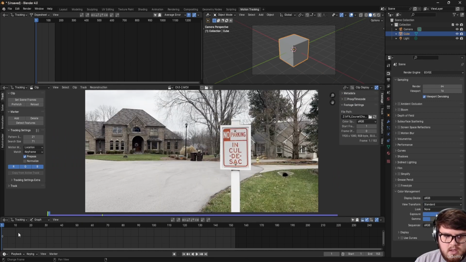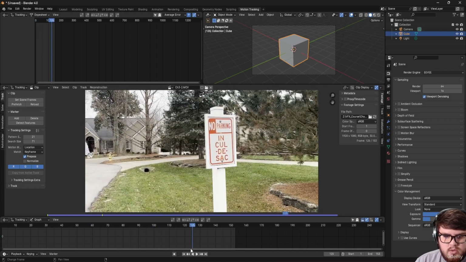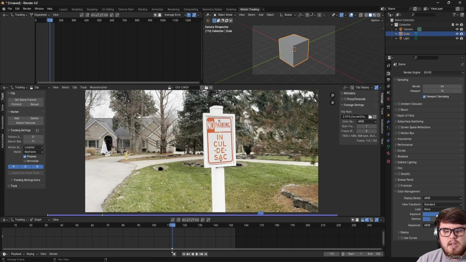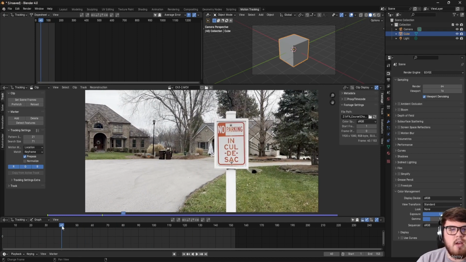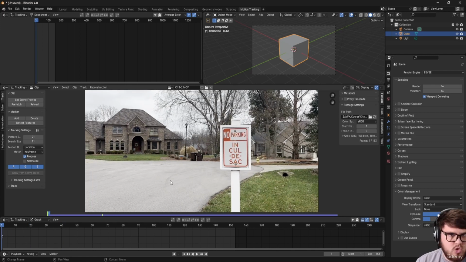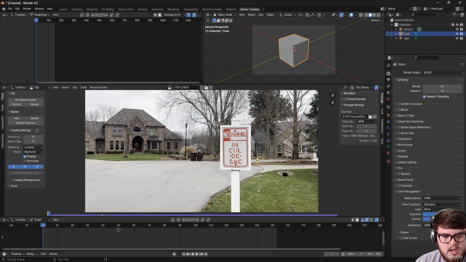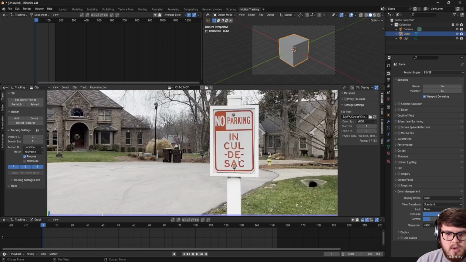So now that we have this, basically what we have is a sign where I want to place some decals on it. Decals, you can think of basically as just images that have some transparency. It can be blood, it can be spray paint, it can literally be anything, bullet holes, stuff like that. Anything that you want to put on a 2D surface and have it track to the footage. You could motion track and camera track the footage and get it all like that. However, planar tracking is much, much more precise if you purely just need to place a planar thing such as decals on it. So let's talk about the process to do that.